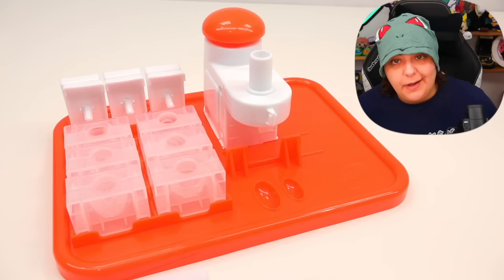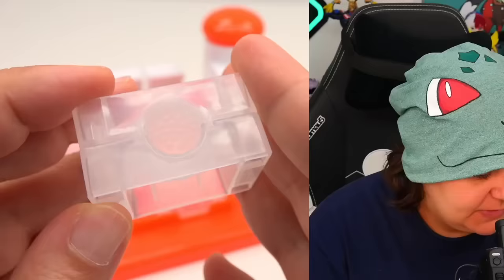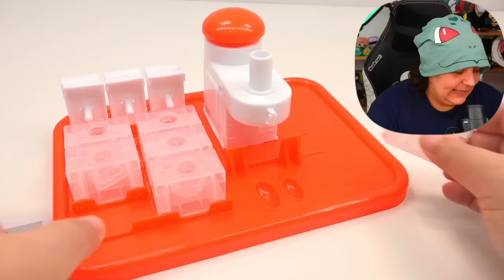One eternity later. Alright, so according to the instructions, the first step is to take a mold. So let's start with something simple like a strawberry. Despite the fact that there is the green part for the strawberry, we can only work on one color at a time, except when we go to step two and then they complicate things. So let's just work one step at a time. And it says to slide it in here. Okay, is this right? I guess?